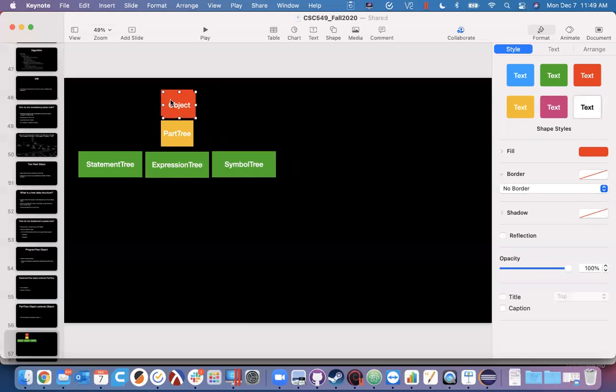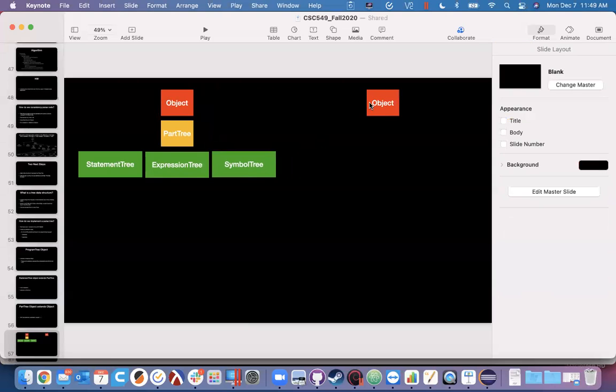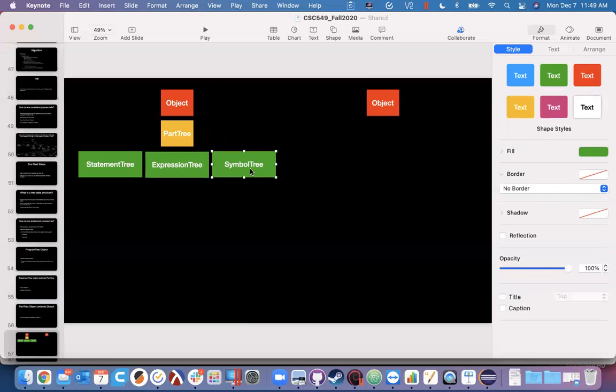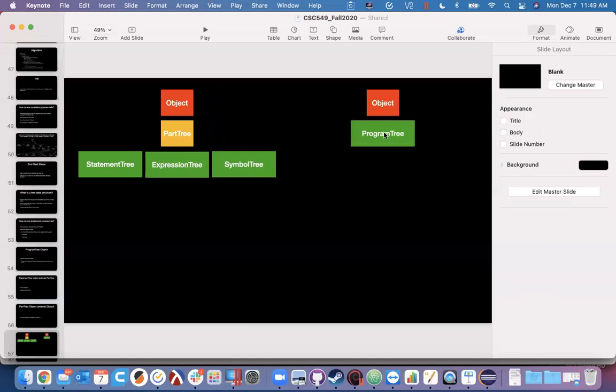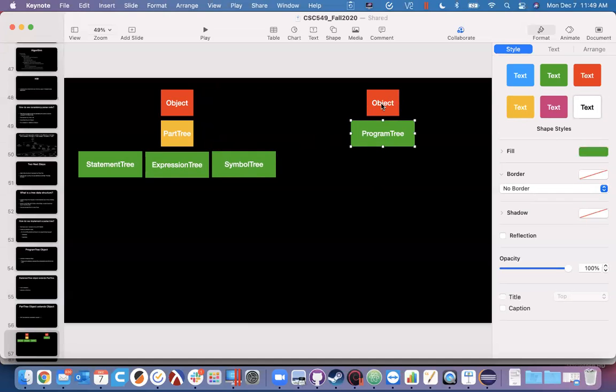And then I'll steal this. Now we have something that we're inventing called a program tree. Program tree comes from a generic object and represents a collection of part trees, where a part tree is a statement tree, an expression tree, or a symbol tree.